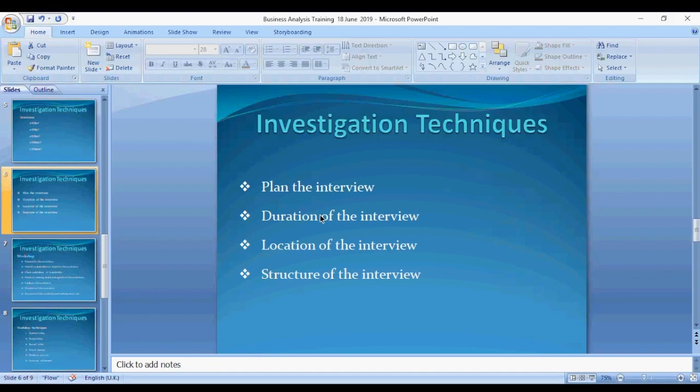Check the availability of both Mr. A and Mr. B. What time are they available? Then you can plan it and send the meeting invite to them. Then it depends on whether they want to attend or not, but at least they are both free at that time. So that's the essence of making sure you check their calendar before scheduling any interview for the stakeholder.